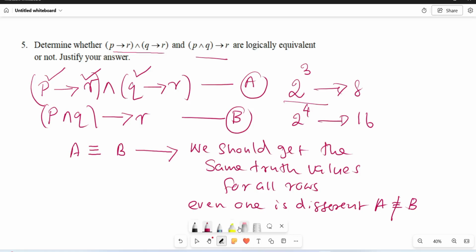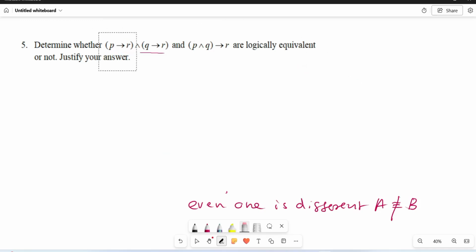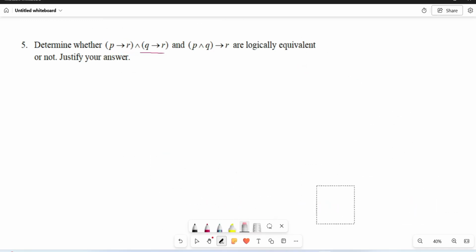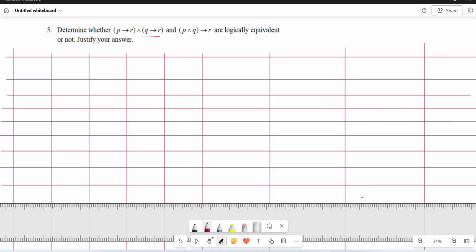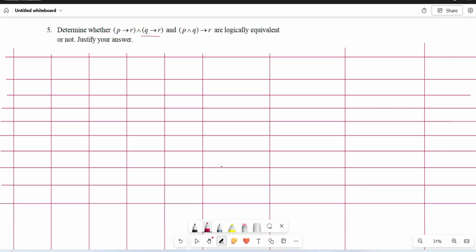Then we'll erase these things and draw using a ruler. Right guys, we'll remove the ruler now.